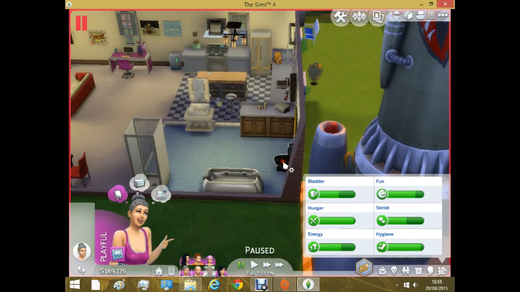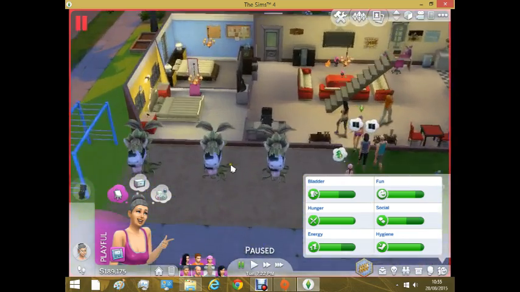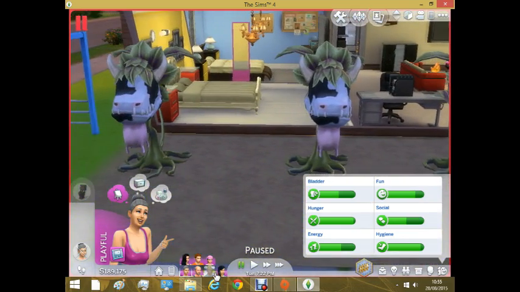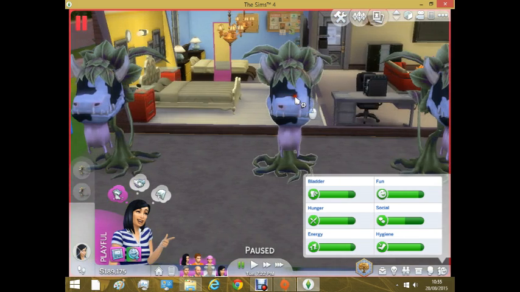Okay, you can go use the toilet. By the way, you can kind of see I used the cheat because of the rocket. I wasn't supposed to. Then we got the cow plants. She is the gardener here, so she can go and feed milk.